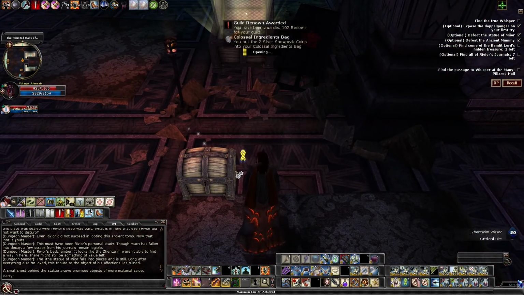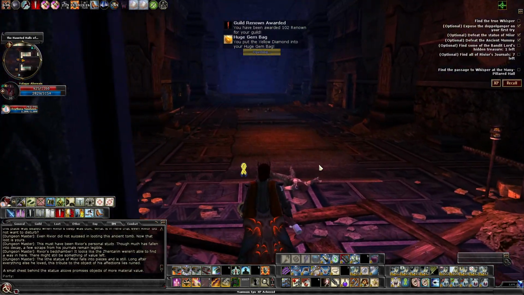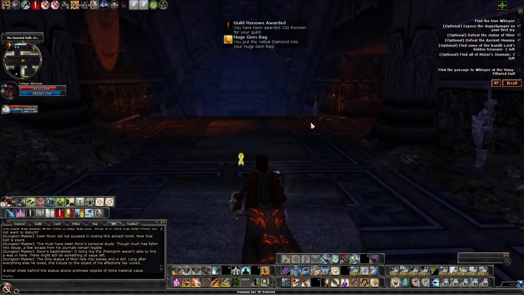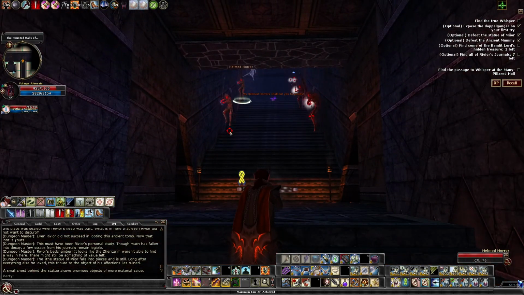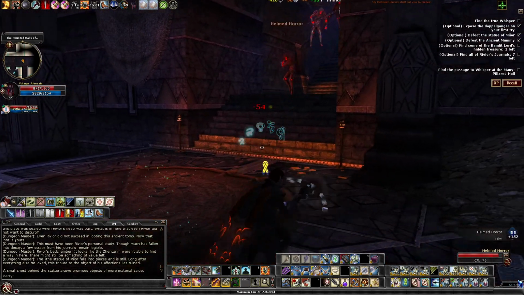Baubles and flummery. So we want to just head down our path, kind of get to the end here where we went down to get that second crest. We're going to head up those stairs there. Now, as you see, again, littered with some enemies, helmed horrors, my favorite.